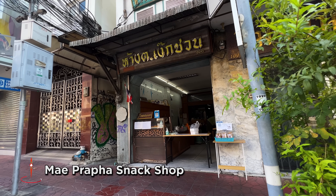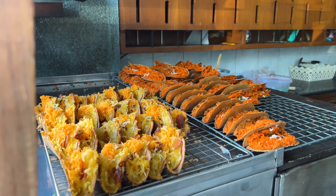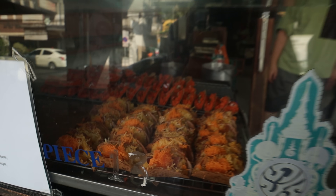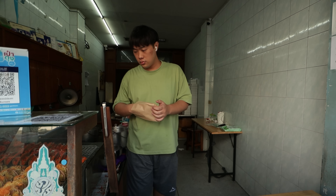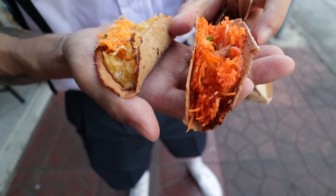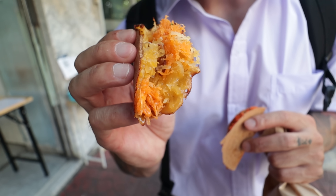Bang Lampu is famous for some traditional snacks, and we're coming up to one that sells khanom beng — one of our favorite Thai desserts. Look at that! We've tried khanom beng before but it never looked like this. This looks like there's a lot of filling inside, it's super loaded. We ordered two flavors: one is savory — dry shrimp and dry coconut inside — and one is sweet, with coconut and egg.